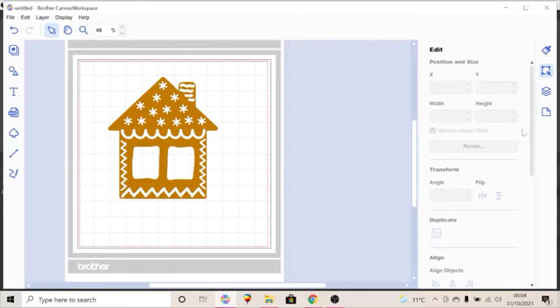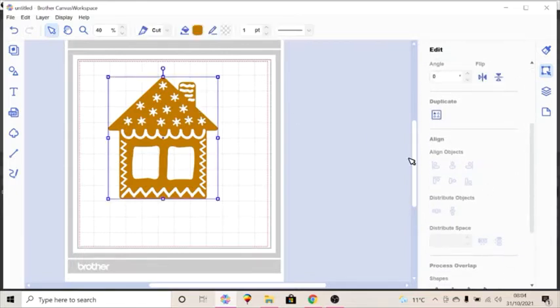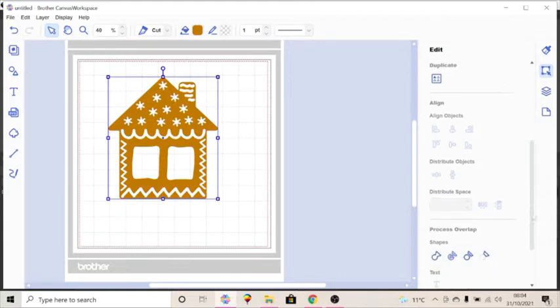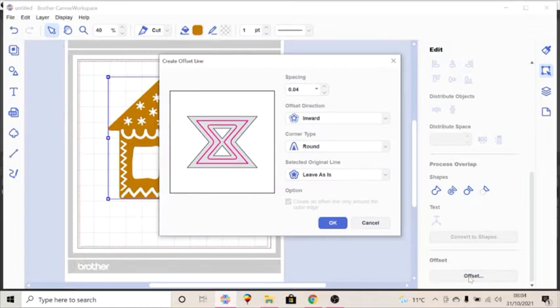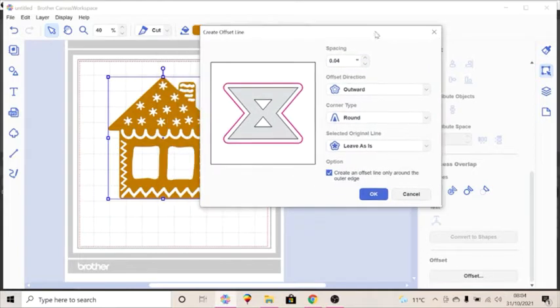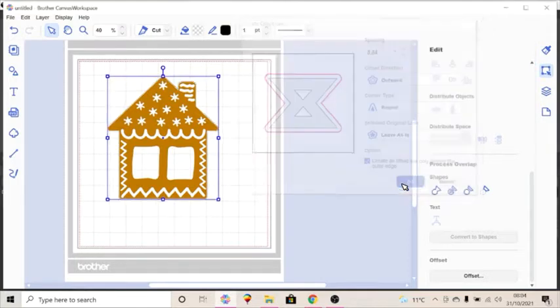Go to offset, and in this case I'm going to make an outward offset and bring it down to the lowest value, 0.04. I'll just leave it rounded and I'll click OK.